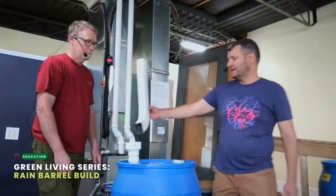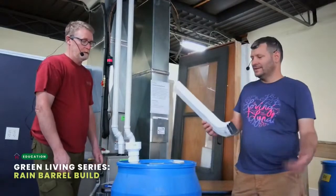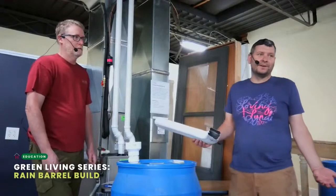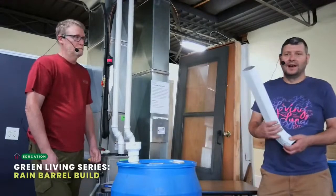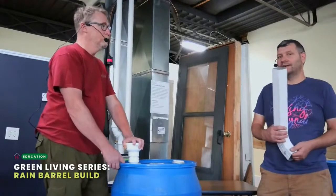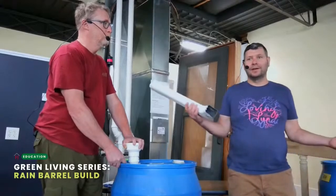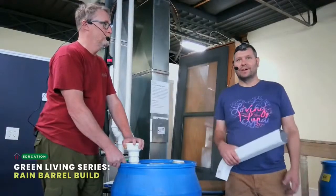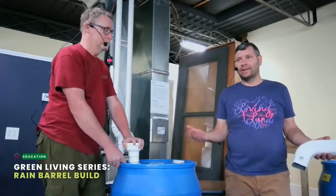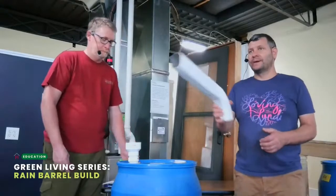So this is how we can run it in there. Are there other ways of running it in there? Well, yeah, lots of ways. So this is just one example of how to build a rain barrel. There's lots of other ways online. This is the way that I figured out to do it fairly cheaply using things that you can get at the hardware store, because I didn't want to have to mail order parts from across the country, and I didn't want to have to pay $60 to make a rain barrel. I wanted something that would be a little cheaper and a little easier to build.